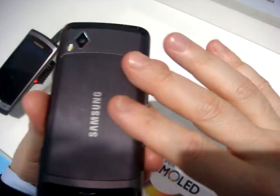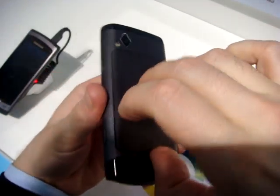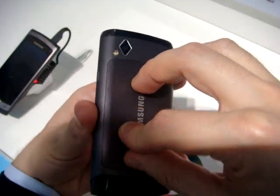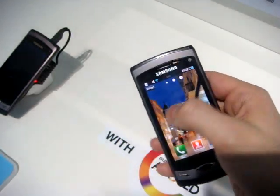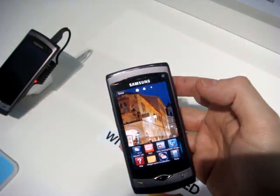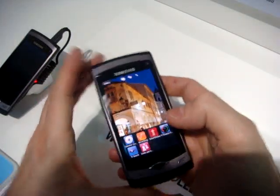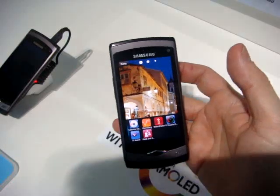Pretty cool. The back is aluminium, also for the back cover. On board you have a 1,500 milliamp-hour battery, so pretty good. You can have up to 10 desktops — right now we just have 3. As you can see, this is the new Bada OS. These are the widgets. The phone is working pretty fast — in fact, it has a 1 GHz processor.